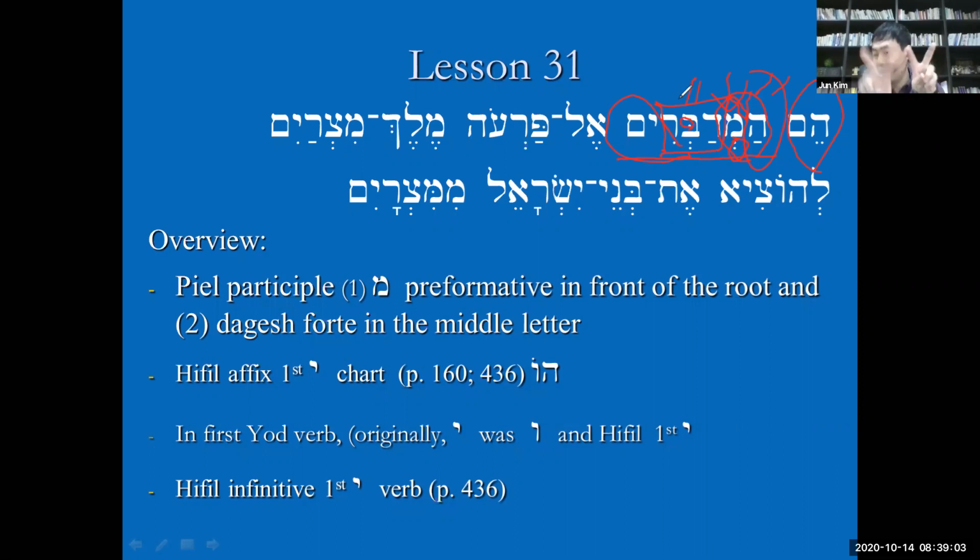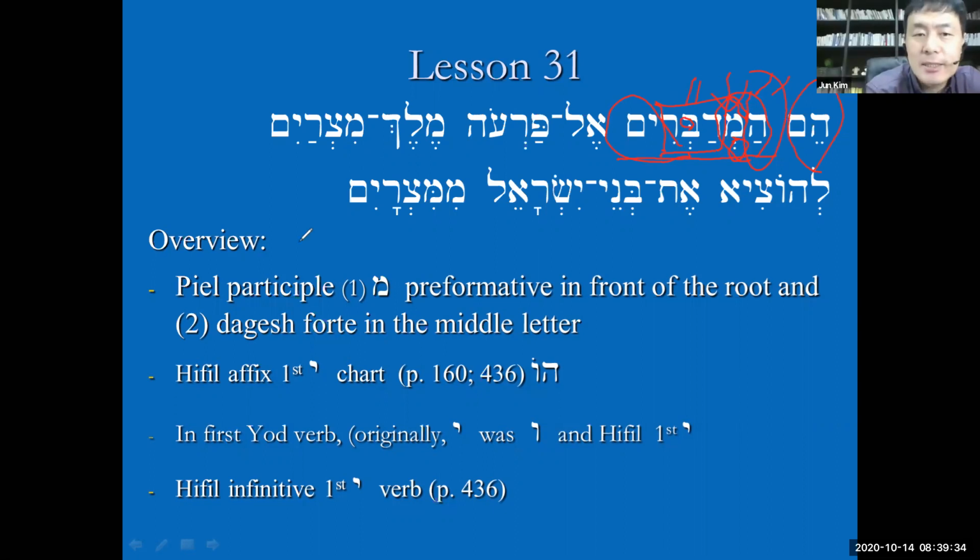I understand. Are you following me? But you don't need to really memorize all those things. When we are dealing with other stems for participle, then we are going to focus on it. But the point is, preformative mem can be used not only for qal stem, but also for other stems like puual, hifil, hofal. Is that clear? Okay, so then they're very straightforward.